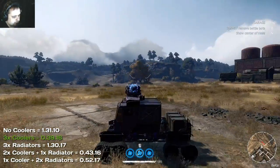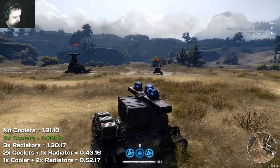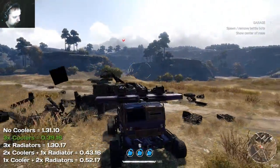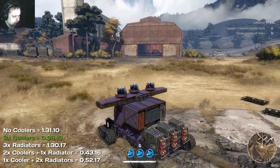Well, just as I expected, this is the winning design, 3x coolers, because, you know, it makes sense. So yeah, shotguns definitely go with coolers. The radiators are pretty much useless. You might want to put maybe one radiator.